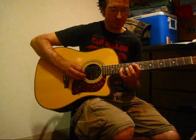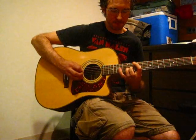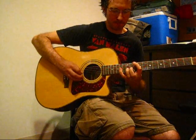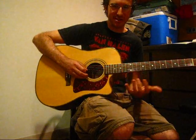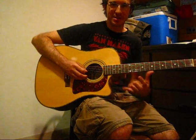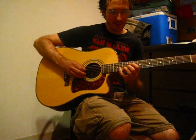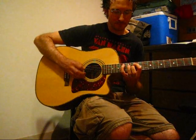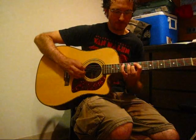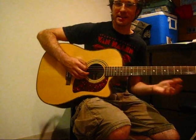And it's exactly the same pattern. This is very hard to play, and I'm probably not using the right guitar for this. I'm using a big dreadnought, but a concert body or something with a thinner body is generally easier to do. And this guitar has a thick neck too, this Washburn. But yeah, there you go, you get the idea.